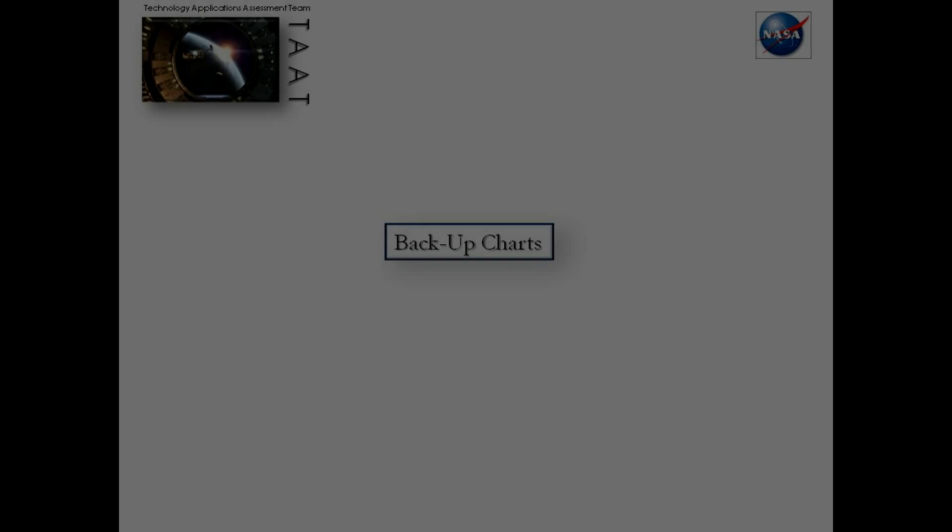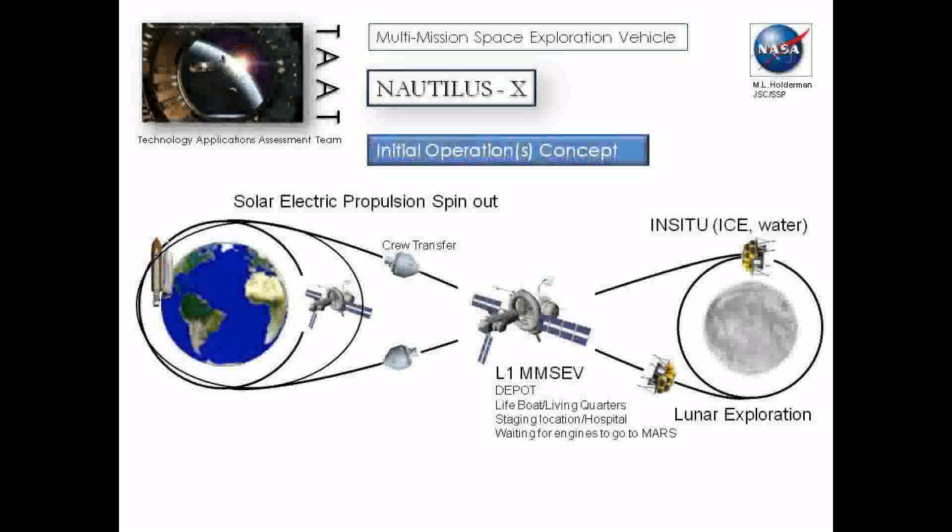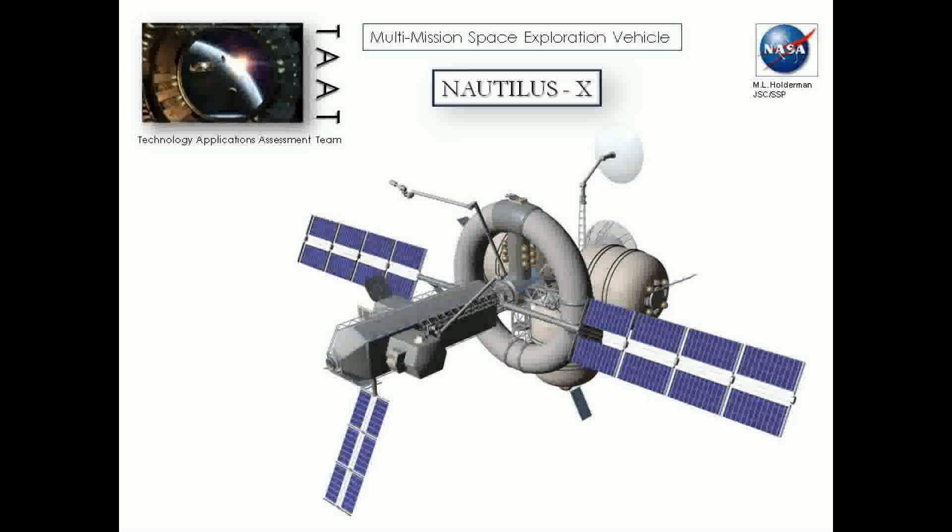A question comes in: do you have packing diagrams, calculations, or designs for the space station module — specifically for whatever vehicle is going to take it up? That's something I've been working on — how you fit into the fairings. I don't have that here. What you're talking about is deploying the ISS centrifuge demo. You have to be clever with that. You actually use some of the internal volume of the external airlock as part of the cradle area for deploying the ring. It's all pretty much autonomous, and not all of the design evidence is visible in the renderings shown here.